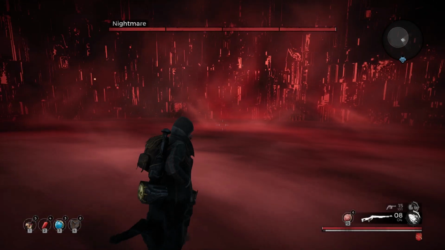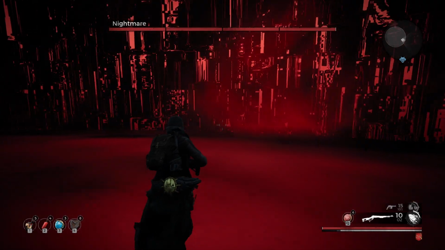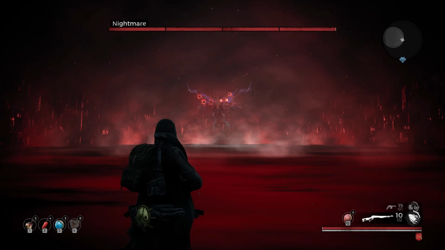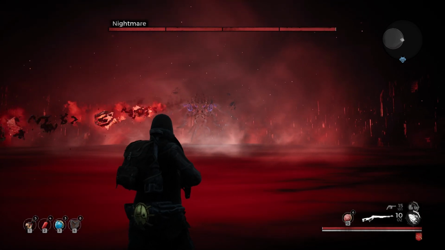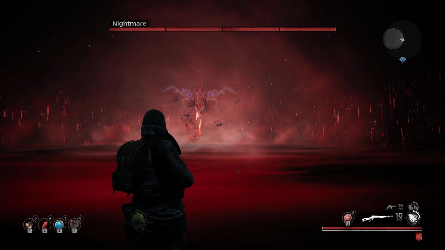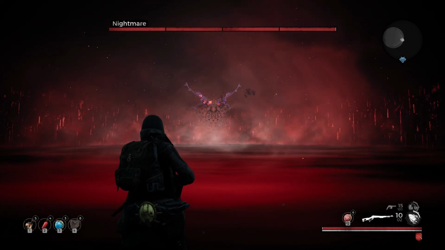When you get control over your character, a good advice is to get as far back from the boss as possible. Then you can simply dodge the projectiles by walking to either side. Do this a few times until the boss spins around and teleports you into the Nightmare Realm.